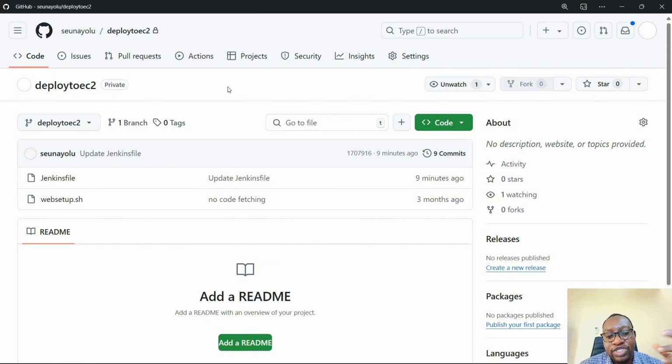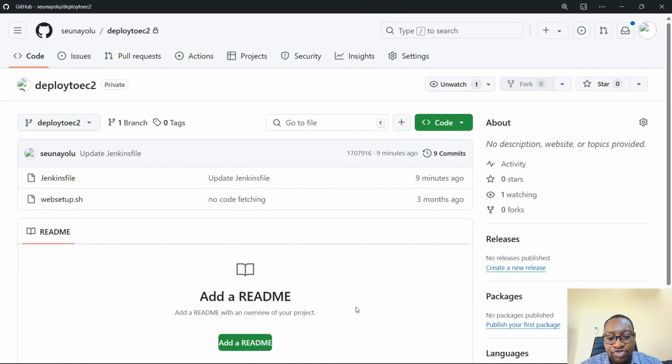Now, when you want to connect to your repository on GitHub, how do you connect? Ask yourself that question. If you're able to figure out how you connect, then you can figure out also how Jenkins is going to connect. Now, how do you connect to a repository? You have what you call an SSH key. There's the private key and there's the public key, right?